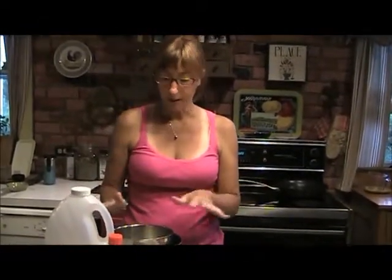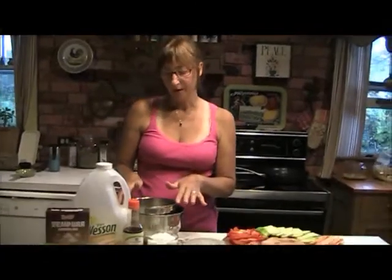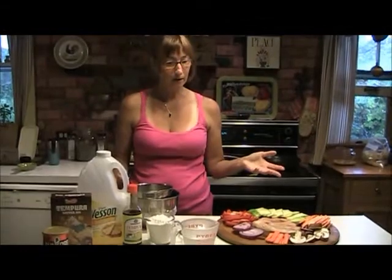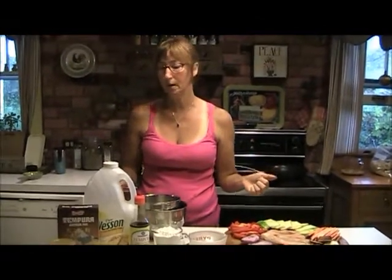We just came in from the swimming pool and it's hot outside and we wanted a light meal. So we decided tonight we would make a tempura. It's pretty quick and nutritious, and I think you'll find it a nice meal to make.